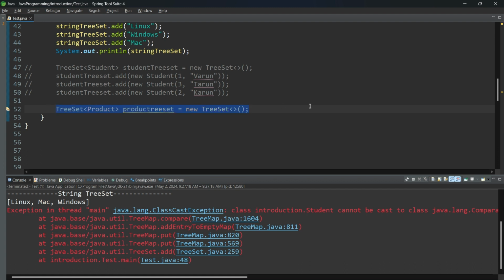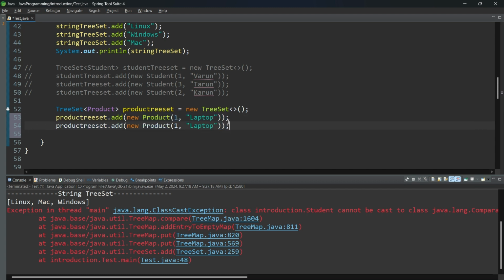Inside the TreeSet I am adding products using add new Product with the parameterized constructor: a laptop, one more product, a keyboard, and one more, a monitor.